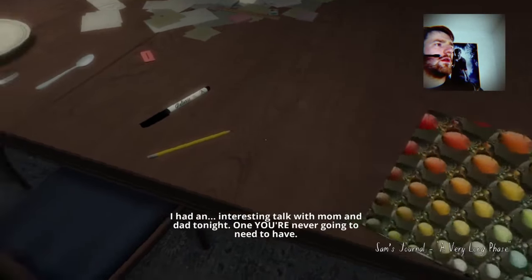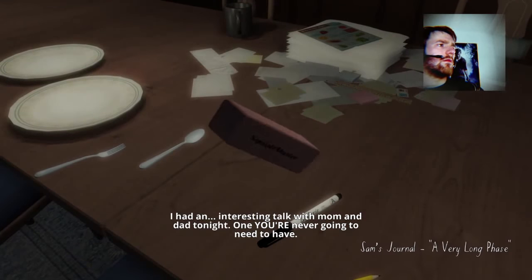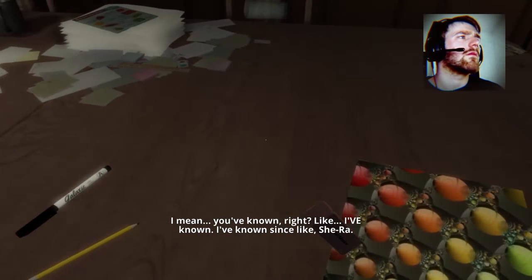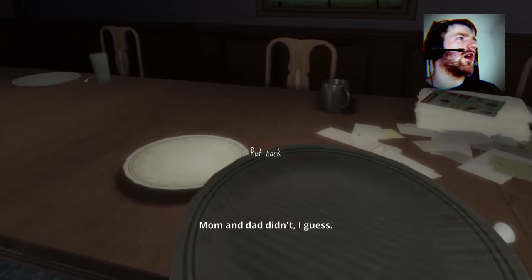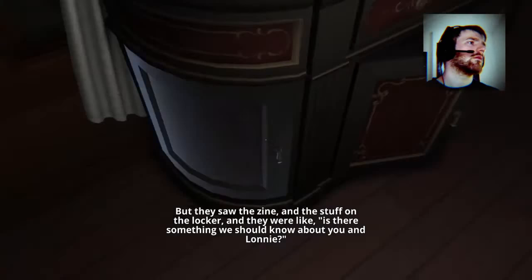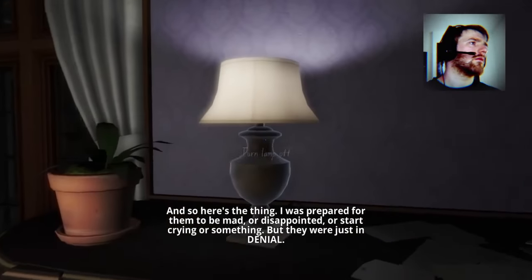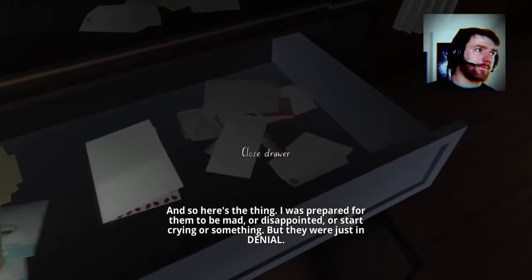I had an interesting talk with Mom and Dad tonight. One you were never gonna need to have. Squishma. I mean, you've known, right? I've known. I've known since, like, She-Ra. She-Ra. Mom and Dad didn't, I guess. But they saw the zine and the stuff on the locker, and they were like, is there something we should know about you and Lonnie? And so here's the thing. I was prepared for them to be mad, or disappointed, or start crying, or something.